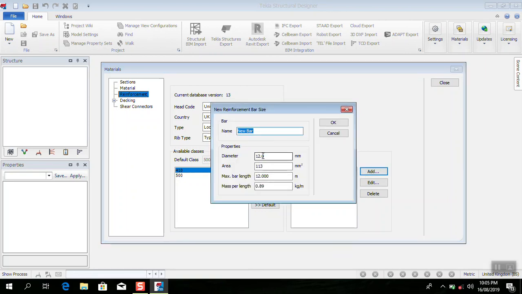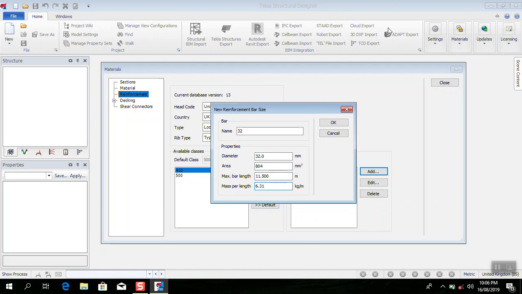Now we add, the name should be 32 mm, the diameter is 32, and the area of 32 should be, sorry, it is 804, because the other one is 491. Then the length would be 11.5, then the mass should be 6.31.